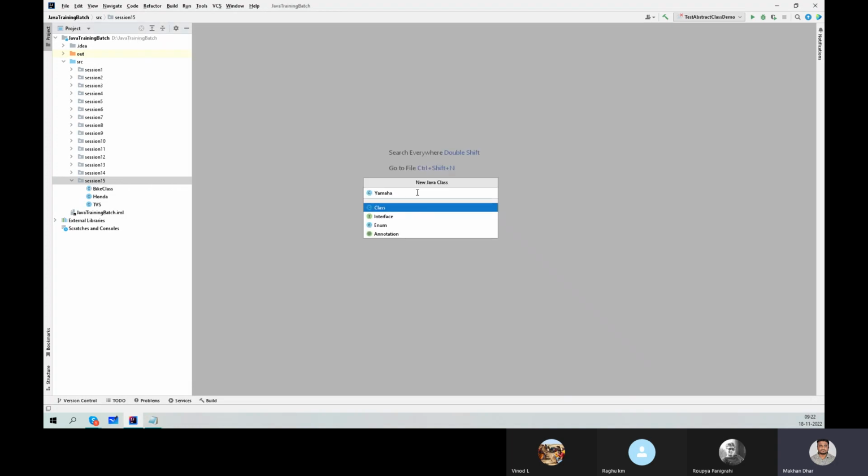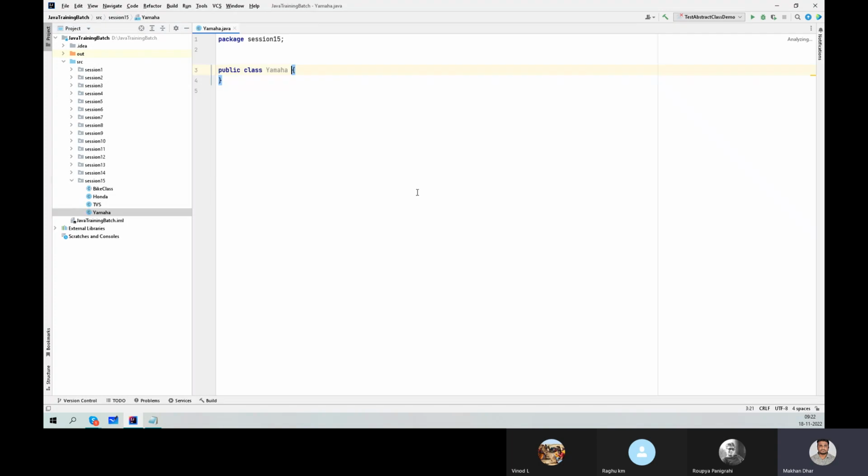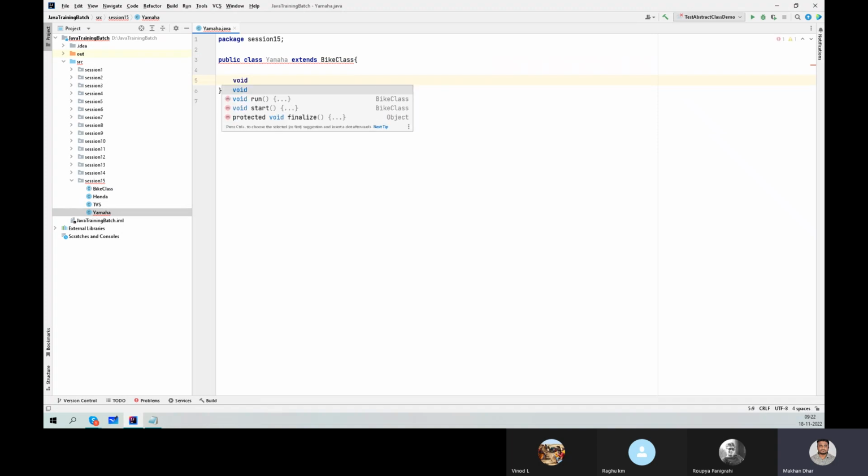So this is Yamaha. Again we have to extend the bike class. Now for this also we'll do void. The moment you type void, because we have a void run, we have one start method also, right?